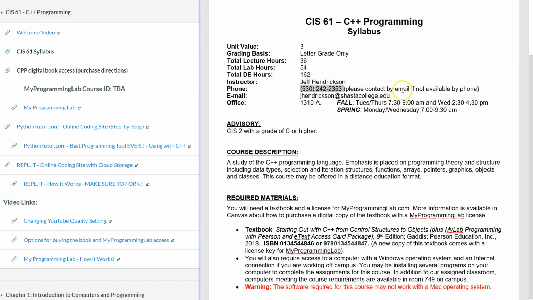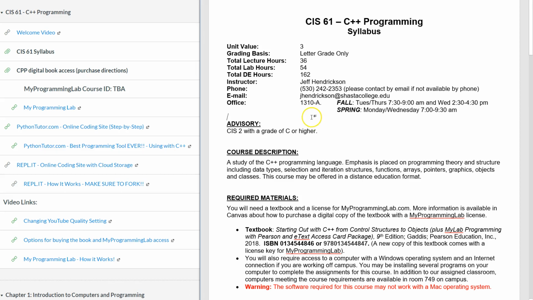When I say by email, this is the direct email, using shastacollege.edu. Sometimes messages will get blocked, so the best way to email me is, you can use this, that's totally fine, but the best way to get a hold of me is to use the inbox through Canvas. When you're in Canvas and logged in, use the inbox in there. The messages will track a little bit better, and it knows who you are, so it's not going to block things. We can send different attachments and all sorts of things, and it works a lot better than traditional email. So I highly recommend that.